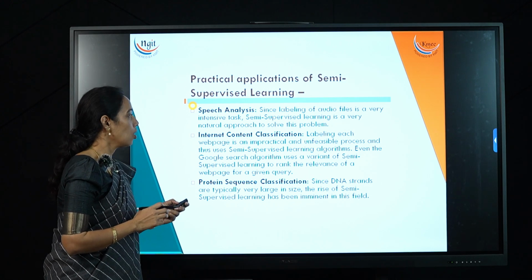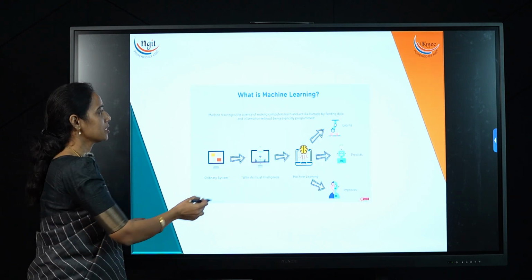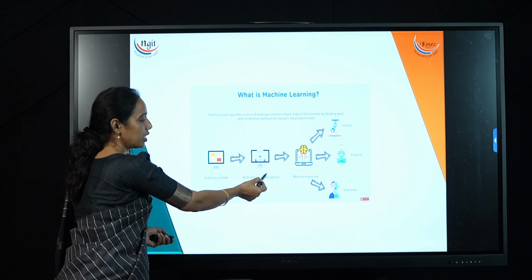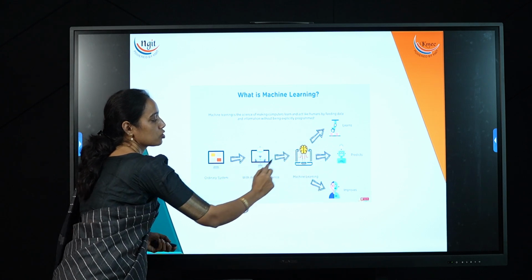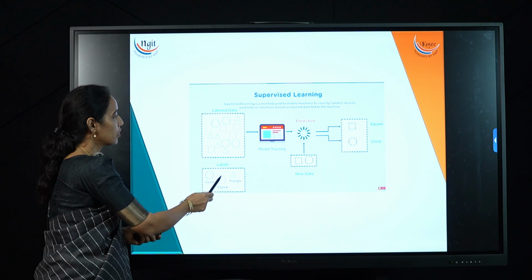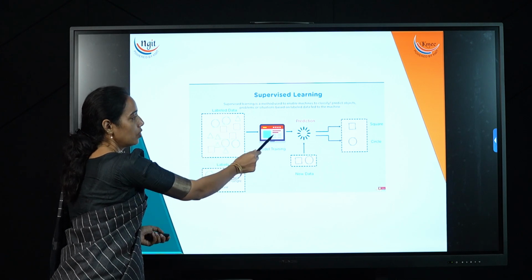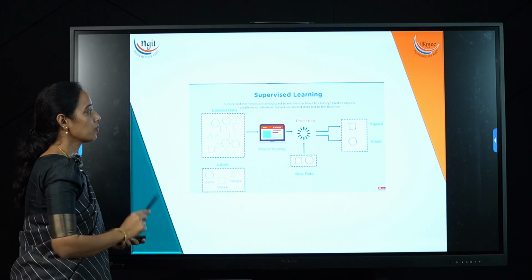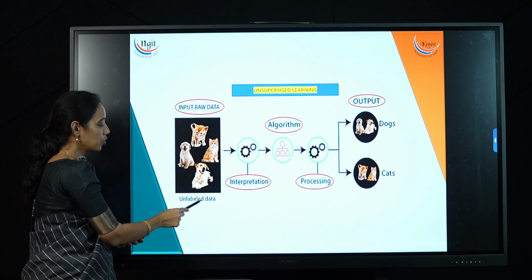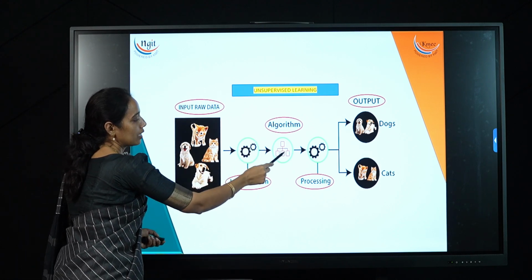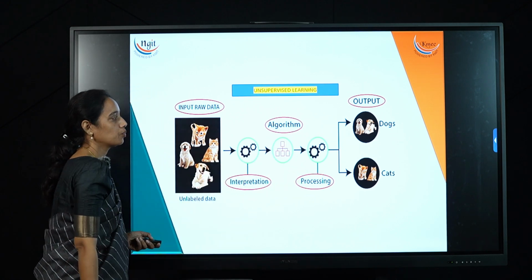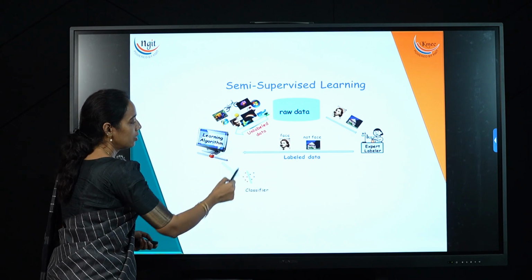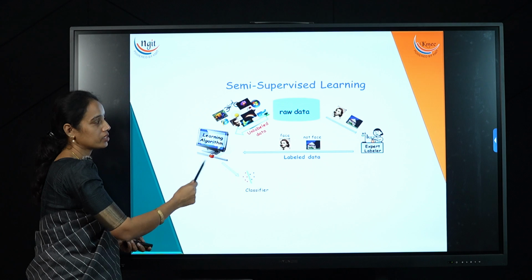So this is all about the types of learning. We know that machine learning makes computers learn and act like humans by feeding data. An ordinary system with AI, machine learning learns, predicts, and improves. In supervised learning, we have labeled data that trains the model, and when you give new data, it predicts the output. In unsupervised learning, we give just raw, unlabeled data, the algorithm processes it, and gives the output. In semi-supervised learning, there is unlabeled data and labeled data, we give a classifier, and it gives us the output.